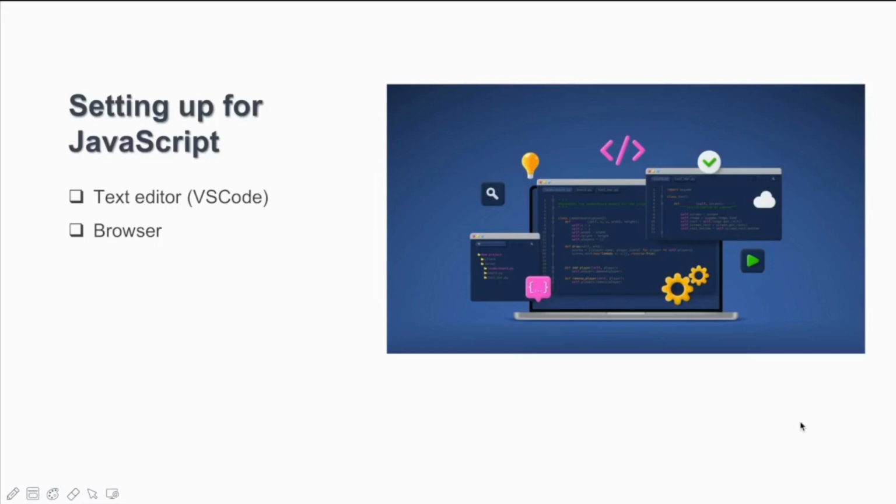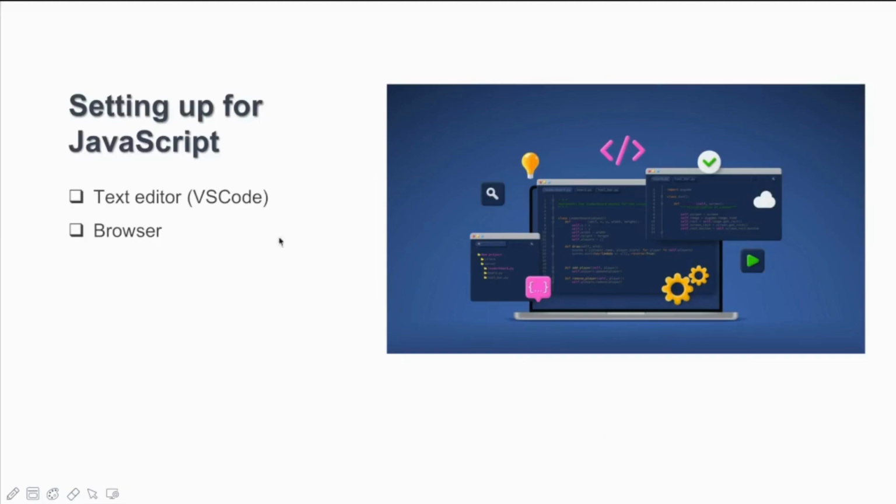Like I mentioned in the previous video, browsers come embedded with a JavaScript engine that is able to execute JavaScript code. So we're going to be using the browser to test our JavaScript code. So let's get set up with these tools to continue with our course.